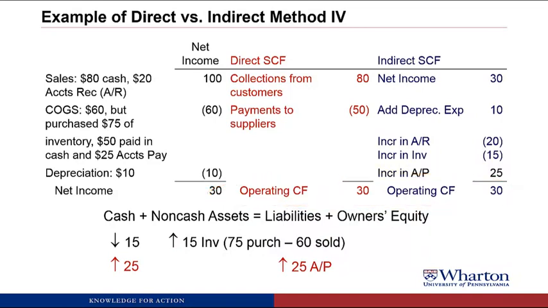So quick word on the intuition here for inventory and accounts payable. If your inventory goes up during the year, it means that you're buying more inventory than you needed for your level of sales, which means you're spending extra cash on inventory, which is why it's a subtraction on the cash flow statement. For accounts payable, if your accounts payable went up, that means that you got stuff without paying your supplier. Not paying your supplier is a source of cash. That's an extra $25 of cash that you would not have had if you had paid off your supplier's amount. And so we add that to recognize that it's a source of cash. We're going to go through a lot more examples like this in remaining videos to help you get down this intuition.